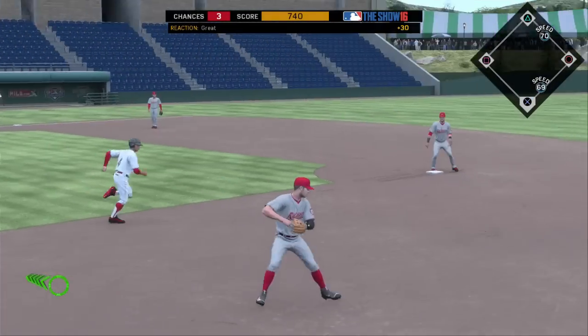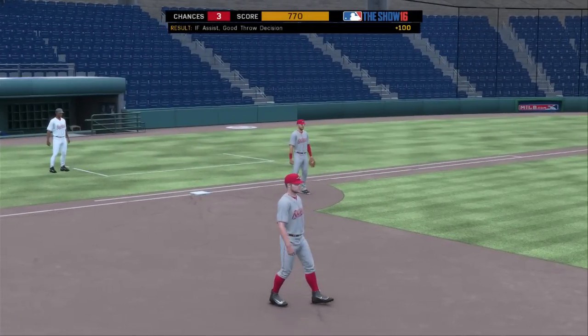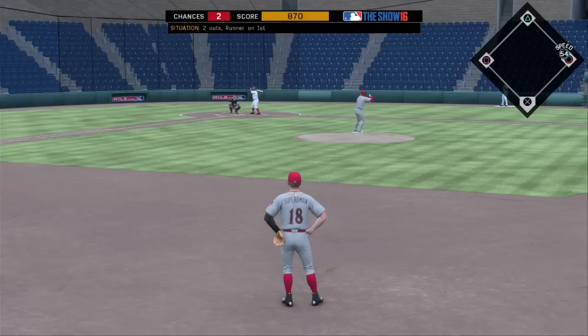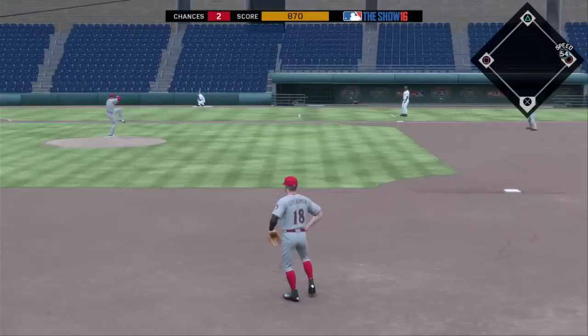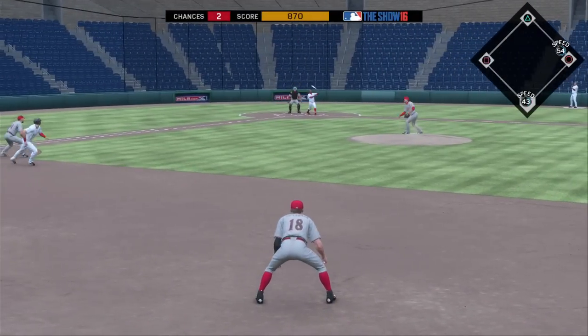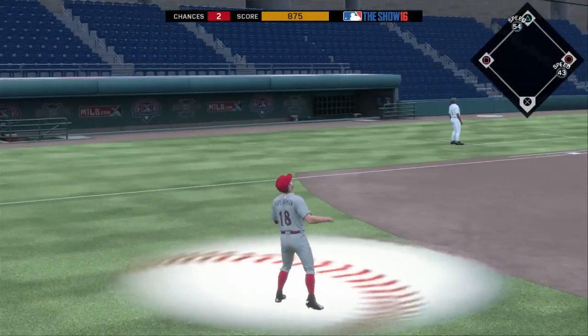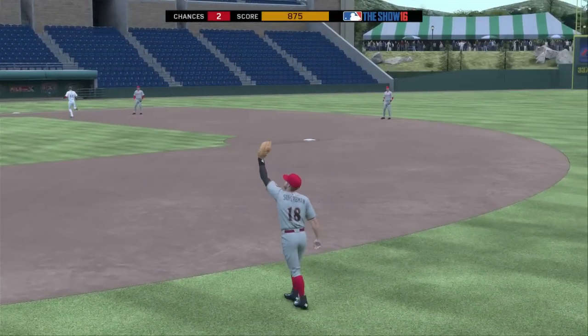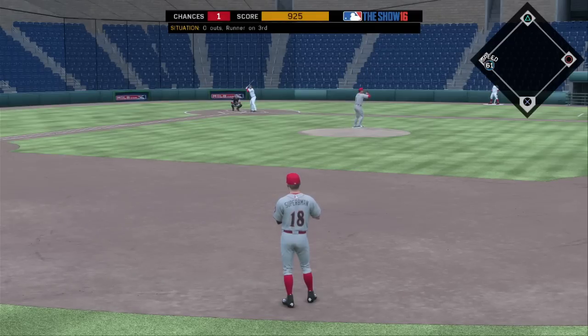There you go. Oh, yeah. That was good reaction right there. Boom. Boom. Oh, did I get him? Yeah. Infield assist. Good throw decision. We're already in the gold. As long as I don't get negatives. Two out. Runner on first. Oh, so I can make this one a second if I want to, correct? Pop fly. Where's it going? Oh, yeah. I haven't had one of these yet. Am I in the right spot? I think so. Yeah. Okay. There you go. Pop fly. Fly ball out. Last one. Let's see if we can get to 1,000.